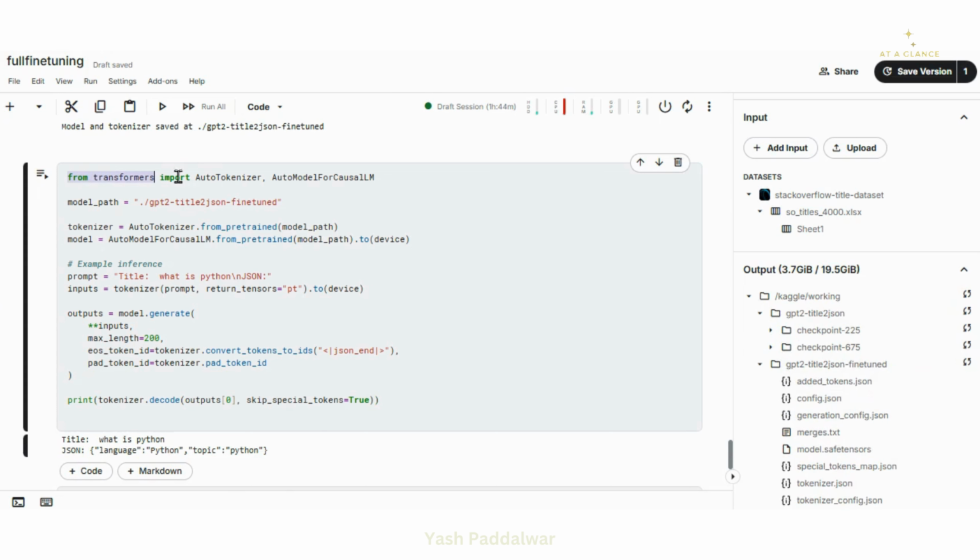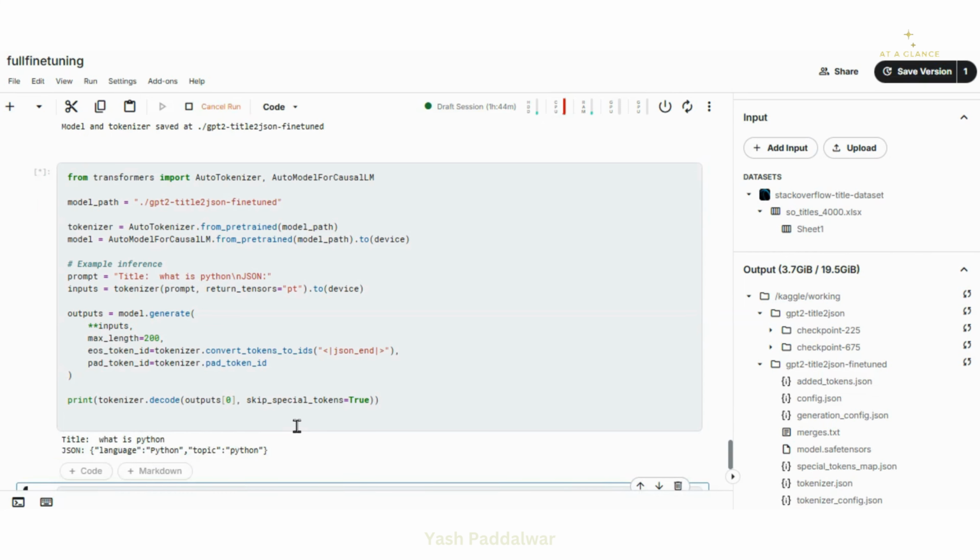So you can see I have simply used these libraries again. I have defined the model path here. This time I have defined the fine-tuned model path that we have saved. Now I have loaded the tokenizer as well as the model of this fine-tuned model, and have simply given the query and certain simple instructions like the max length, EOS token and PAD tokens. So after generating it and decoding it with the help of the tokenizer, we'll get the output. You can see, let me just simply execute this.